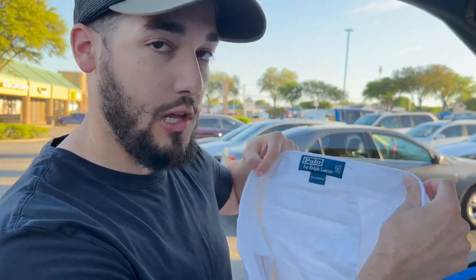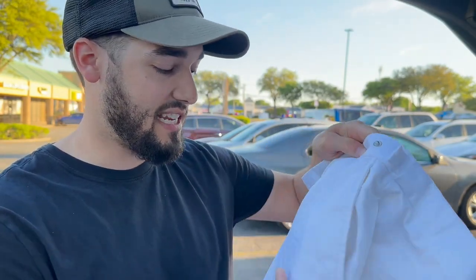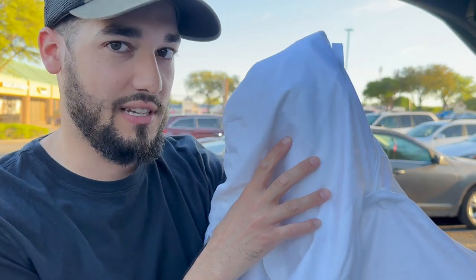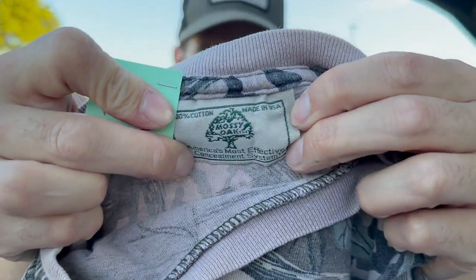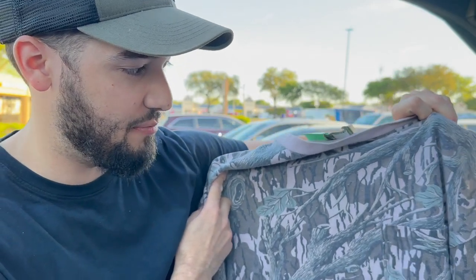These were a new one for me — Ralph Lauren tennis shorts with an adjustable waist. I saw one go for like $35. It's white so I looked really closely — there's a little mark but not terrible. It's got the pony on the front, so that's the straight-up country club look and I think it's an easy seller. This shirt I saw go for $50 — this is the vintage Mossy Oak. It is washed out, the colors are kind of bled, not the greatest shape, but I think somebody is going to pay good money. The comps were hard to narrow in but I saw one sell for like $49 to $50.